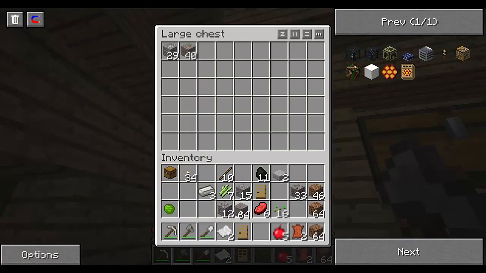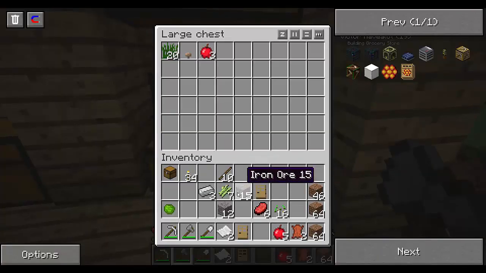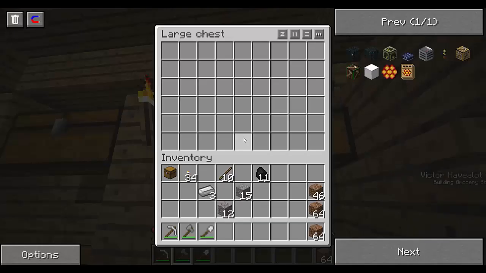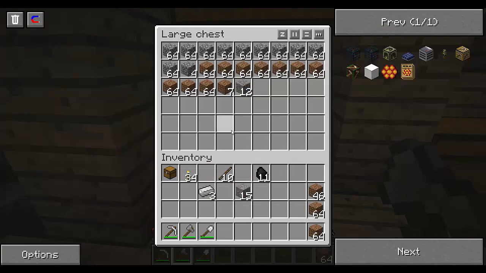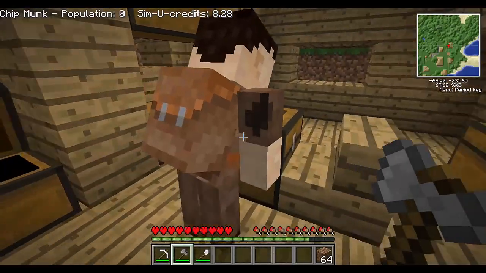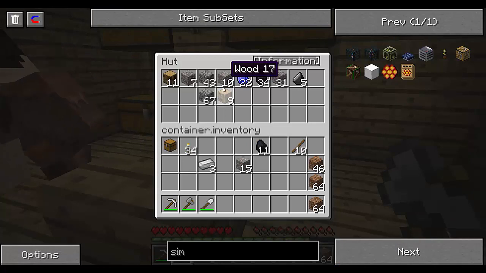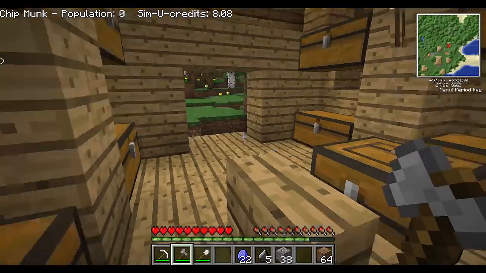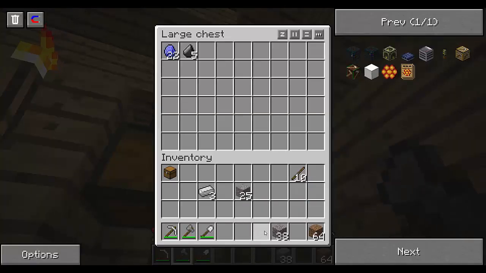And ores are up here. And miscellaneous. Put the gravel in here as well. Put those in there. These are the things that the builder can use, so might as well stick them in there, right? Just in case he needs them. Perfect. And this one we'll put for miscellaneous.